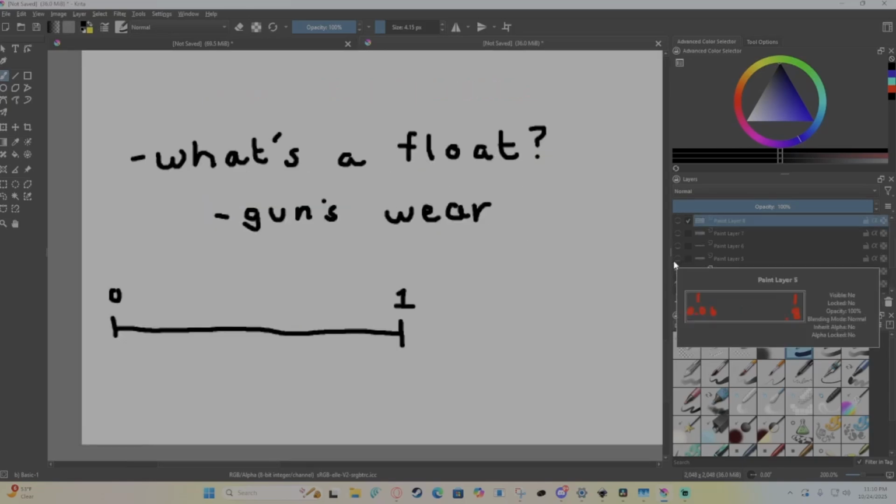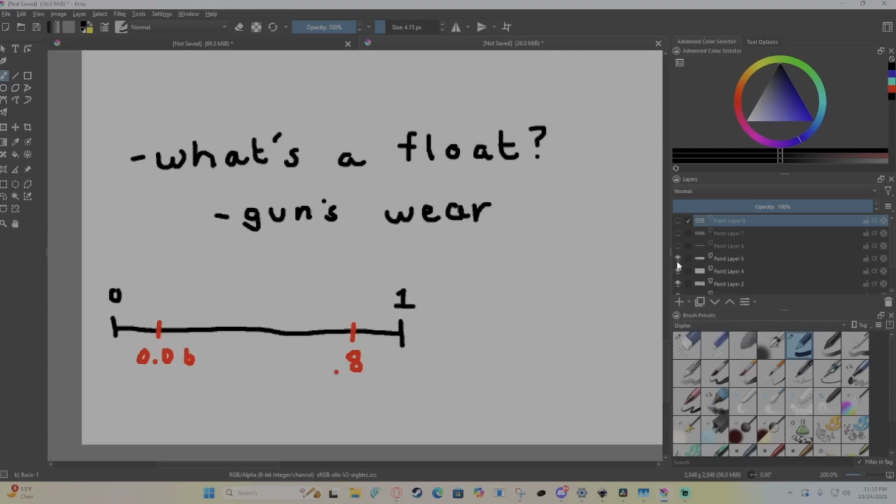Float ranges from 0 to 1. It's a decimal, and it determines how worn your gun looks in game. A 0 would be a perfect, pristine skin with no scratches, and 1 would, of course, have the most. It would look the ugliest, quote unquote. Now, your gun can be anywhere from 0 to 1, but most guns have what we call float caps, which means there's an endpoint, a bound on either side. It could be 0 to 1. A lot of them, for example, have 0.06 to 0.8.